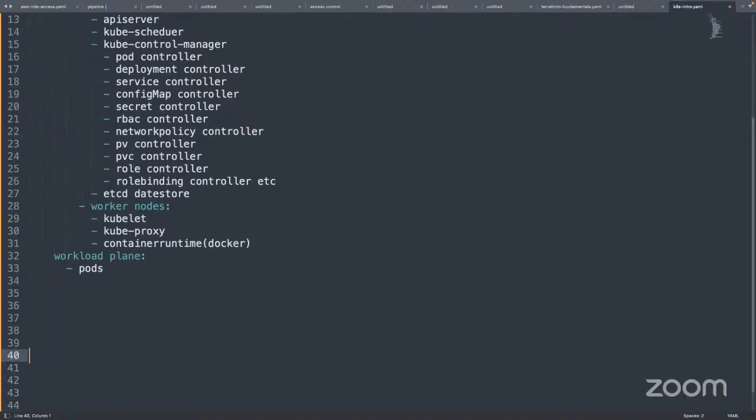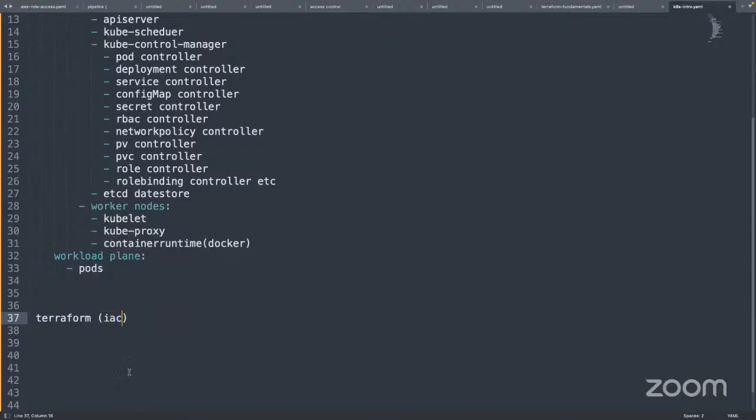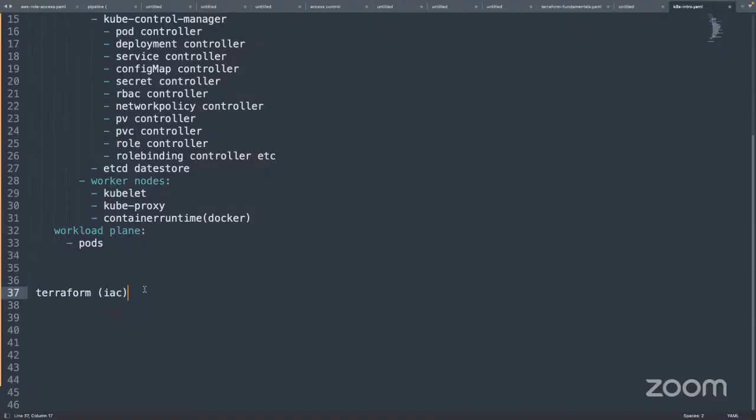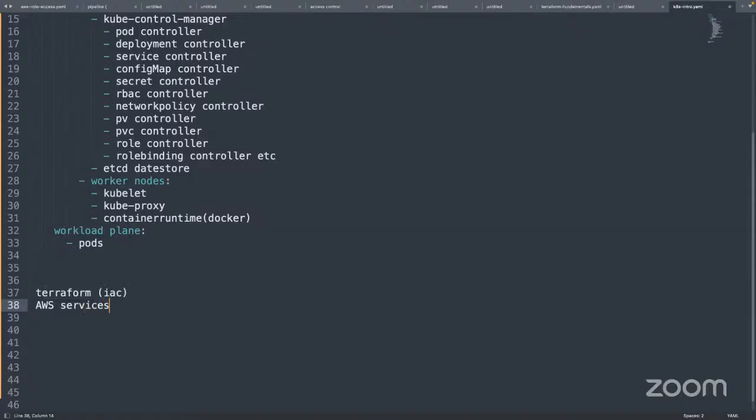The tool we are going to need, as you already know since we have done Terraform, is Terraform, which is an IaC tool. We're going to use Terraform, which is infrastructure as code, to set up our Kubernetes cluster. But before that, we're also going to use some AWS services like IAM. The most important one I want to talk about here is IAM, because IAM is going to determine how you access your AWS from the back end and provision your Kubernetes cluster.